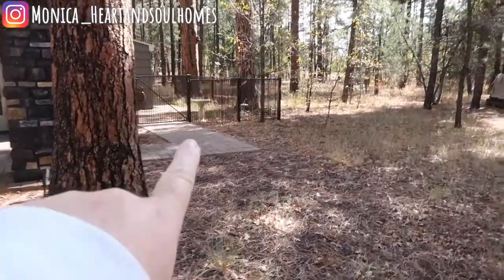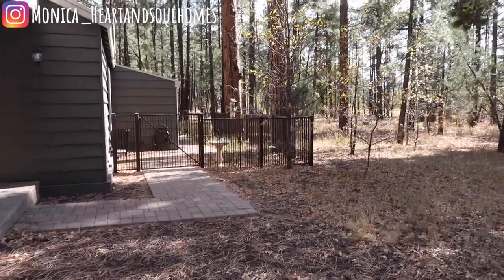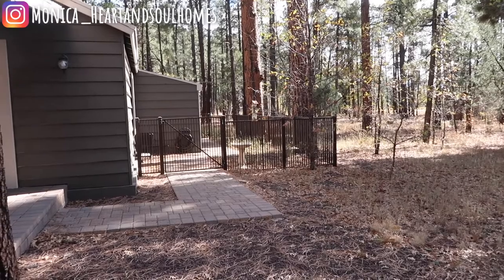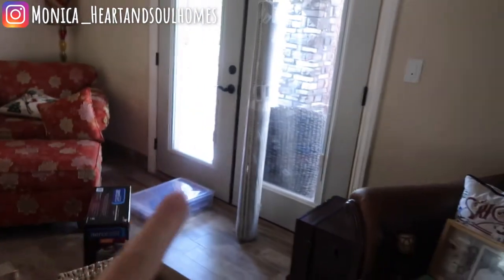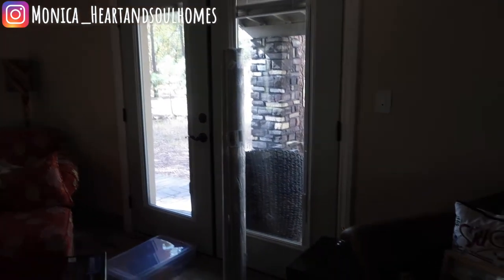And then this is the back of the house where we created a fenced in dog area so the dogs can go outside. We can let them out the laundry room and they've got a little place to go and we don't have to worry about them. So lighting isn't so great in here right now. I mean, it's okay, but this is that little patio off to the side with the French doors. And this is the front door.